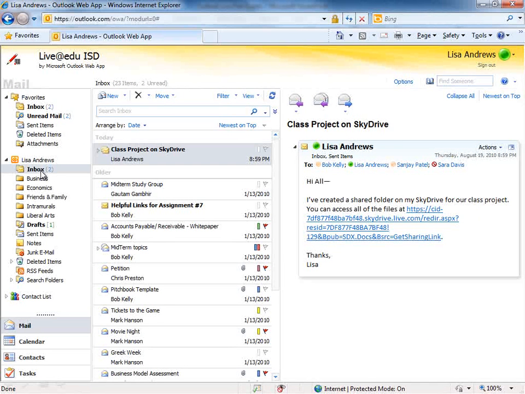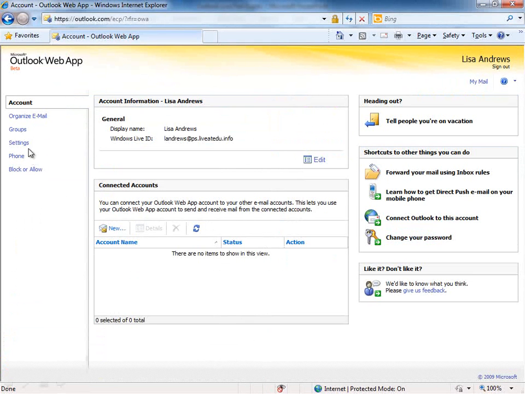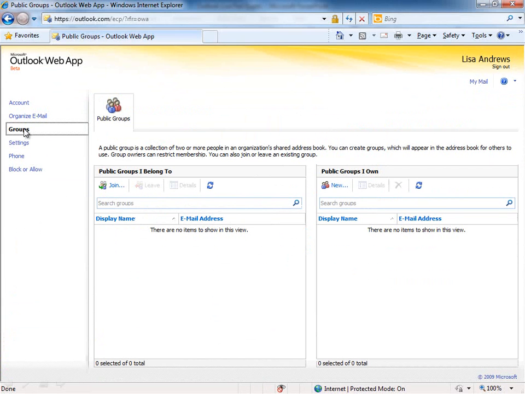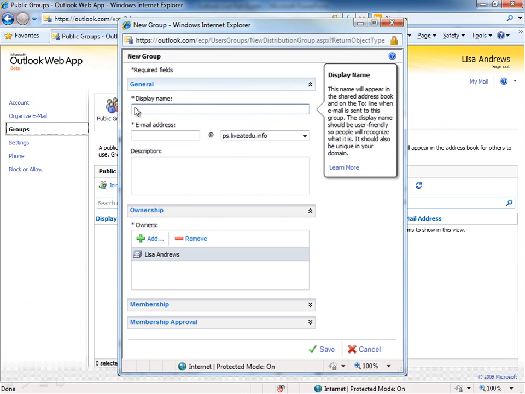Now you also have a different type of group. That group we just looked at lives in our local contacts folder, and again, I can forward it as an attachment. Someone else could save it to their local contacts folder, but it all lives locally. It's not actually an object within the overall directory or global address list. If you click Options in the top right, you'll see an option for groups. These are called public groups. Groups that you create here are listed in the global address list, and they can be browsed for and used by other people. To create a public group, simply click New, then put in the display name.